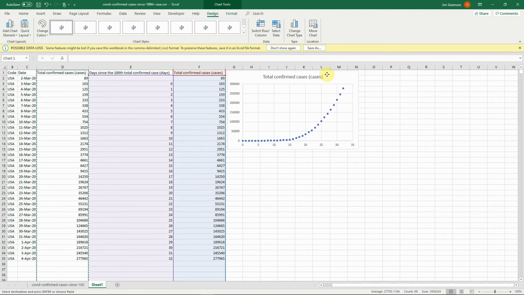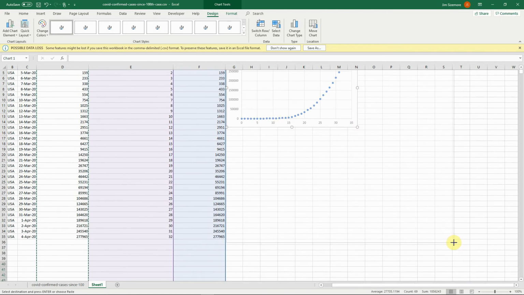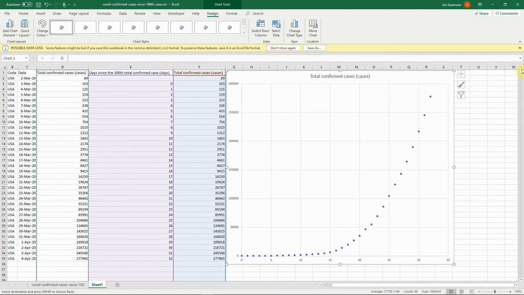I think it looks very exponential, which means if I change the y-axis to a logarithmic scale, it ought to look pretty darn linear.